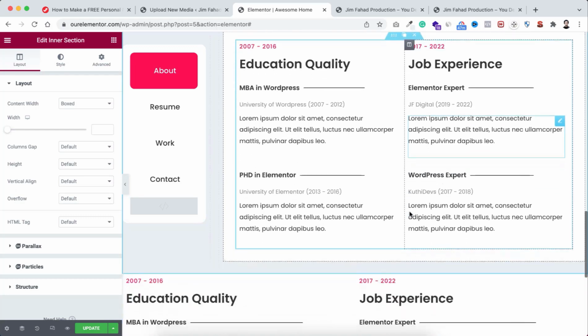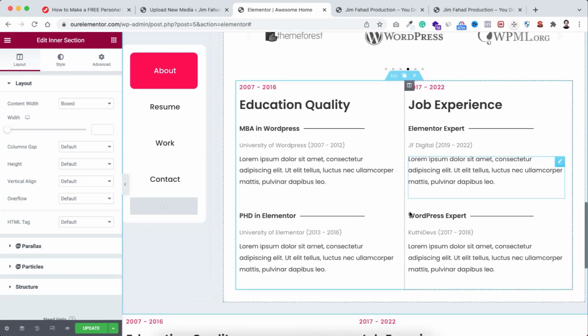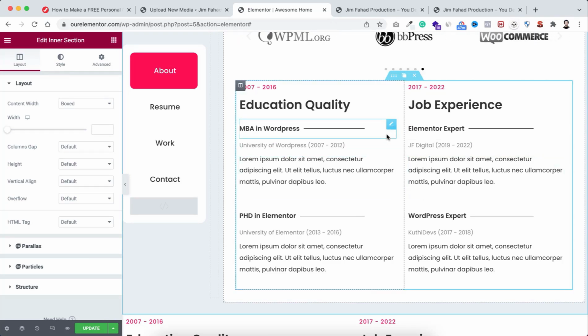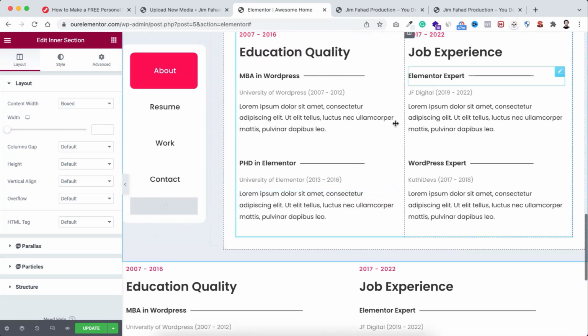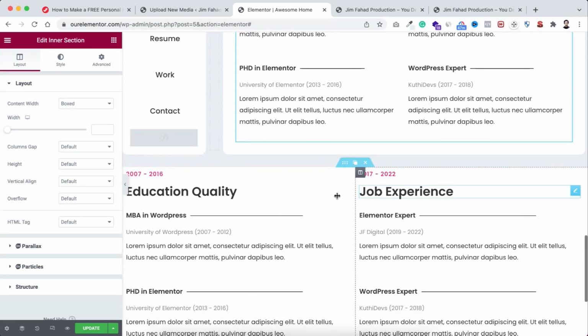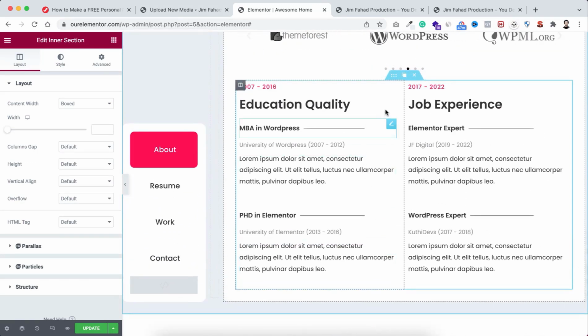Now you may ask me, why am I doing this? Why don't I import it inside of this right column? Because there is no option, so we cannot import a template inside of a column. That's why first I have imported into this below section, then I have copied it and pasted inside of this right column. So right now we no longer need this section. So I'm deleting it from here because we already have pasted the template here. Then from this place you can easily change all of these informations.